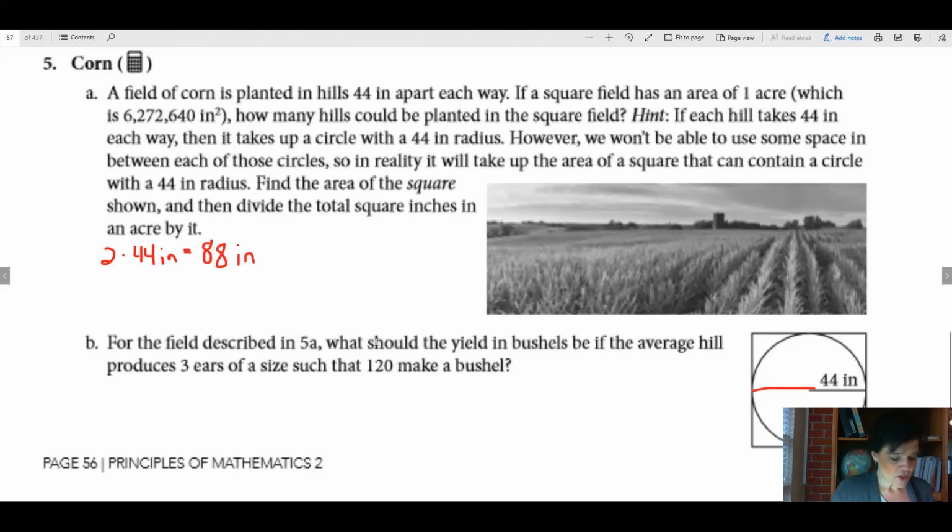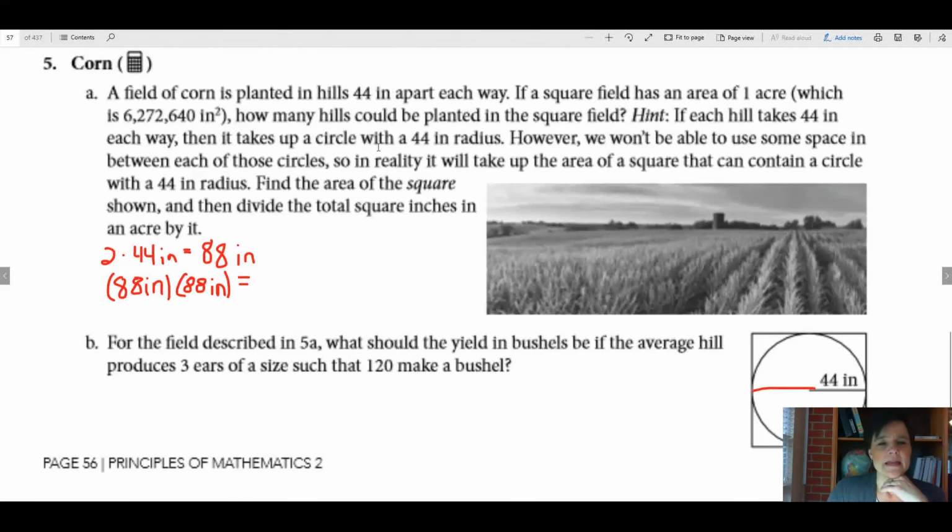Now the area for each hill is going to be, let's see, 88. I'm not sure I'm quite following this. I'm looking at my teacher book, and I thought I knew what to do before I looked at my teacher book, and now this got me confused. I'm writing down the answer here. Maybe you can make some sense of it, because it's not making any sense to me. Okay, this is what it's showing me. I thought I knew what to do. Okay.